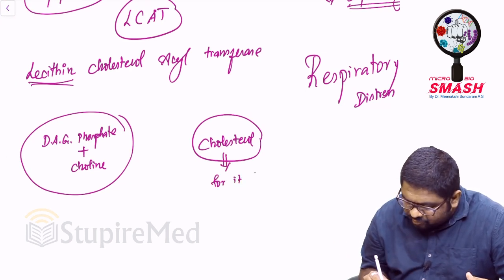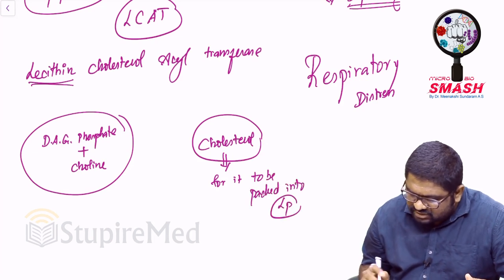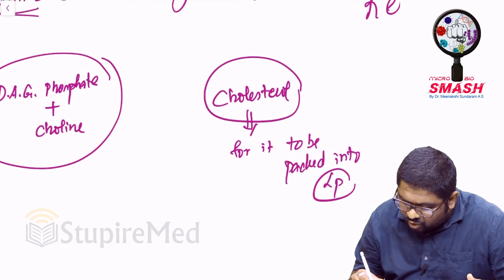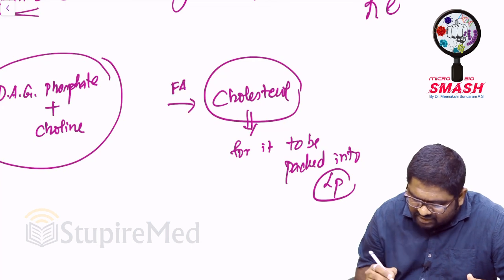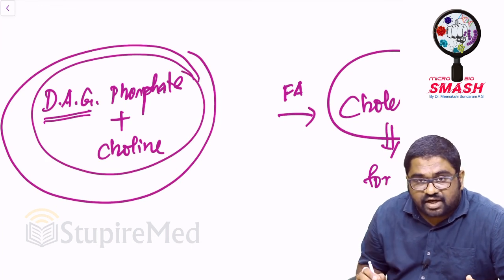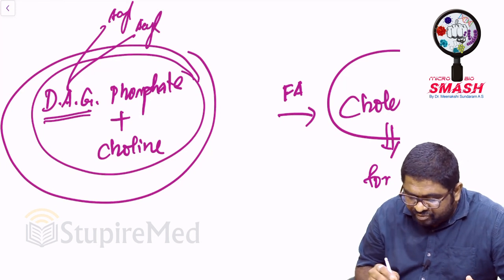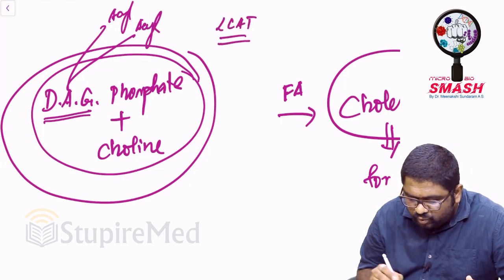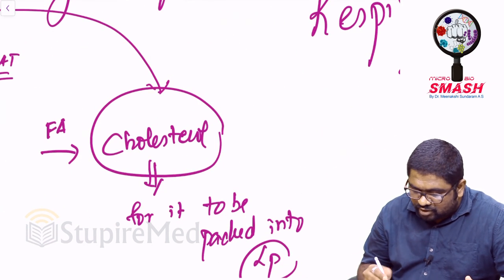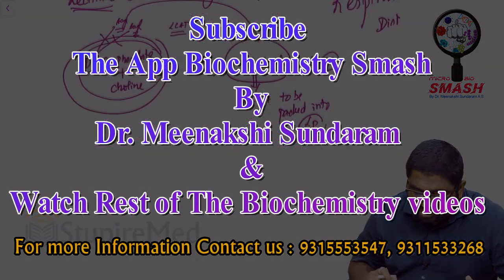So cholesterol, if it has to be packed into lipoproteins, remember you can pack cholesterol also. Sometimes it will be required to pack cholesterol esters. Ester means what? This cholesterol will require fatty acid. And who can offer fatty acid? Because you have diacylglycerol phosphate, a part of the choline, part of the lecithin, it can offer acyl groups at will. It contains two acyl groups to release. So you will have the enzyme called LCAT that will cleave the acyl groups from the lecithin, which is phospholipid, and send the acyl groups to the cholesterol. So that cholesterol will become cholesterol ester and that ester can again become a part of your lipoproteins. So lecithin-cholesterol acyltransferase.